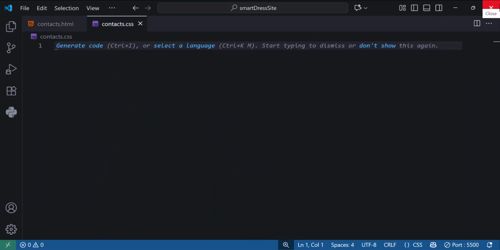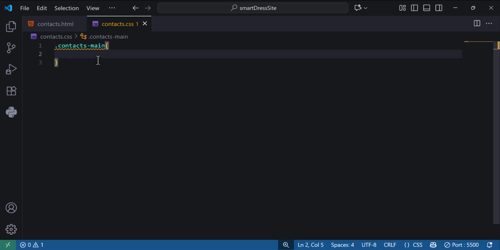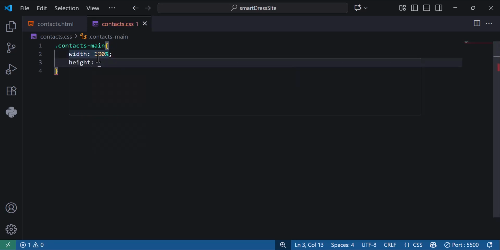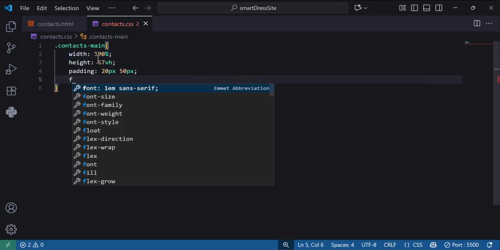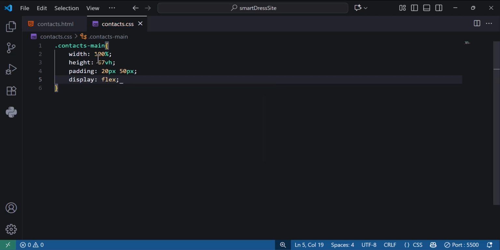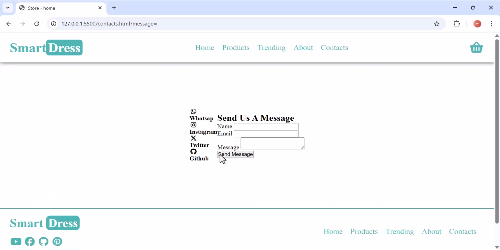We're going to start by styling the contacts main, which is the main tag, and we're going to say dot contacts dash main, and I'll say width should be 100%, and then I'll say height, I'm going to give it 67 VH, and then padding, going to say 20 pixels, 50 pixels, and then next I'll say display flex, like that, and then align-items center, and then justify-content center, like that. We want all of them in the center like this.